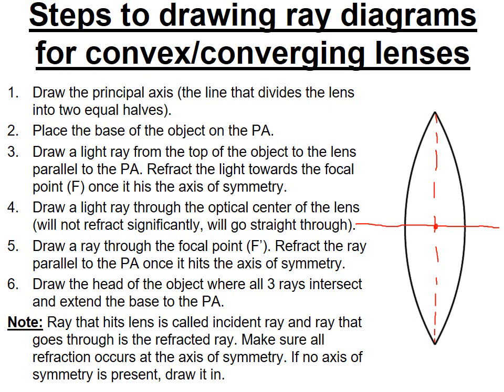And if you're told your focal point but not given it, you need to measure it from the optical center. So if the focal length is 10 centimeters, you need to measure 10 centimeters from the optical center to find your focal point on both sides. And then depending on where the object will be, you'll have a primary focal point and secondary focal point. So if your object is on this side over here for a converging lens, then your primary focal point is on this side, and your secondary focal point is on the same side of the lens as the object.